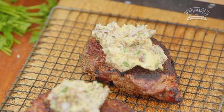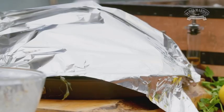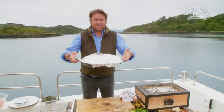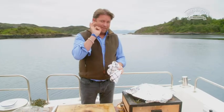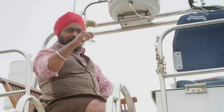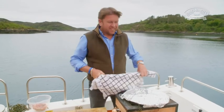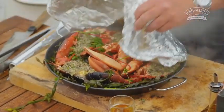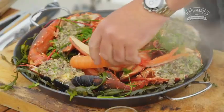And for that, you just take tin foil and you cover it over. Then we take the entire lot, pop it on the heat, and this wants to cook for about 10 minutes. That is going to be proper nice. When you cook it like this, you're actually steaming them as well, so they take a little bit longer. So bear that in mind. Just lift it off. Take our tin foil off. There you go. And then you can take these gorgeous langoustine and stick those on it as well.